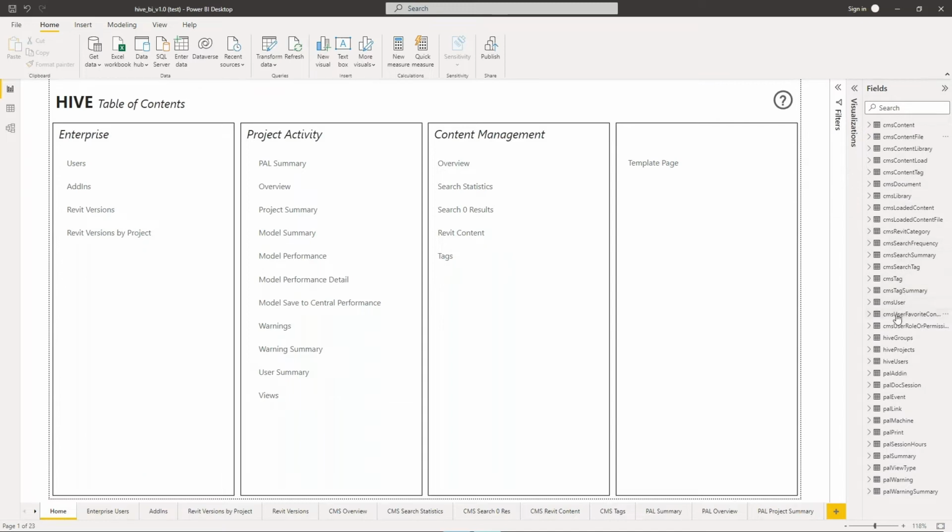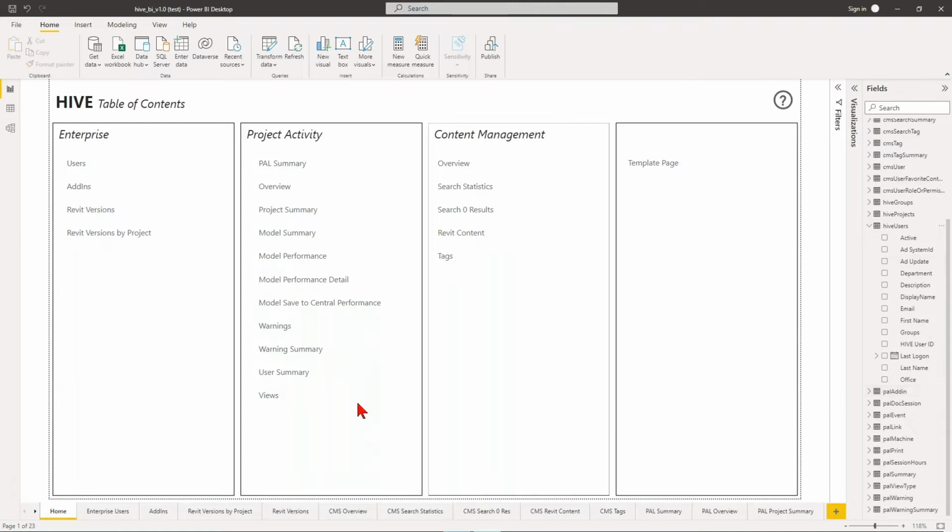All of this information here is available to you, and certainly the tabs that I have here and the little example reports that I have don't encompass everything that you have access to. That's for you to kind of figure out. But you can certainly begin to dig in and understand what that information is. You can see for the CMS, it's organized in CMS prefixes. For general sort of user and group organization, it's organized right here. And then for the project activity data, that's all in the PAL tables down here. And so all this information is available, and in a lot of cases, already interlinked. So there's a lot of metrics that are available here for you to understand what's going on.